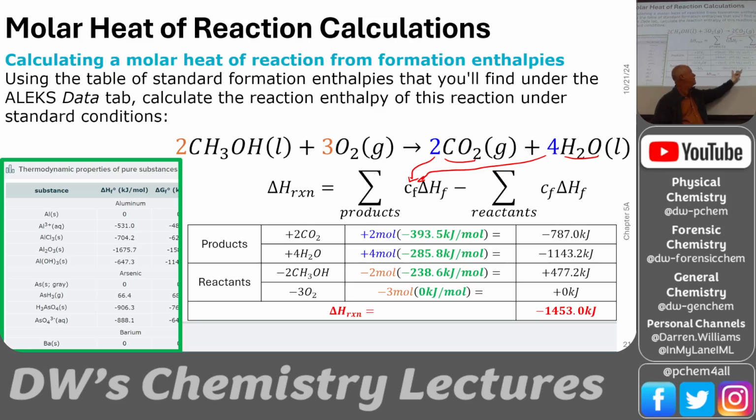And then the oxygen, I went ahead and wrote a row for oxygen, even though you don't need to, because oxygen is an element in its standard state. So its enthalpy of formation is 0. So it doesn't matter how many moles of oxygen I need, I don't have to pay for it. Nature gives me the oxygen. So that's the beauty of it. I don't have to pay for my oxygen.